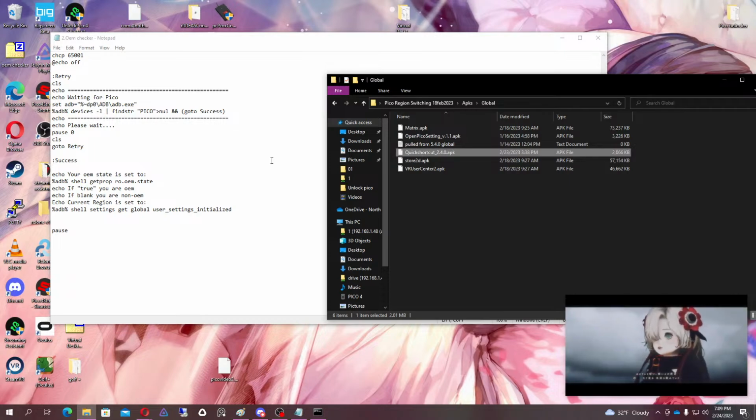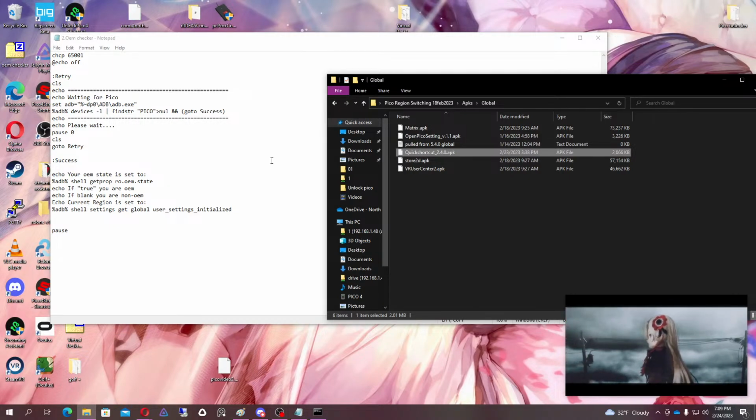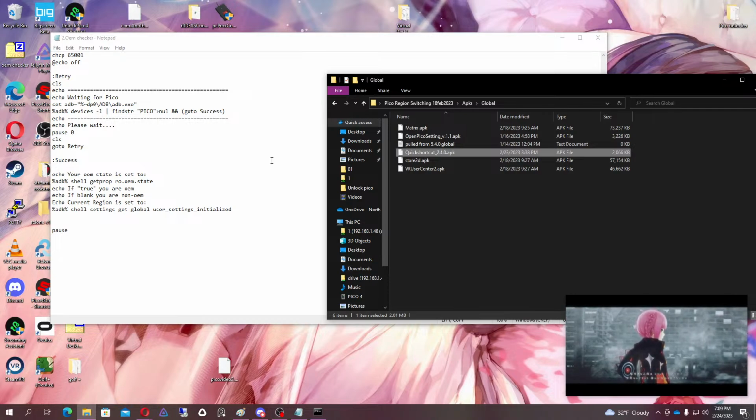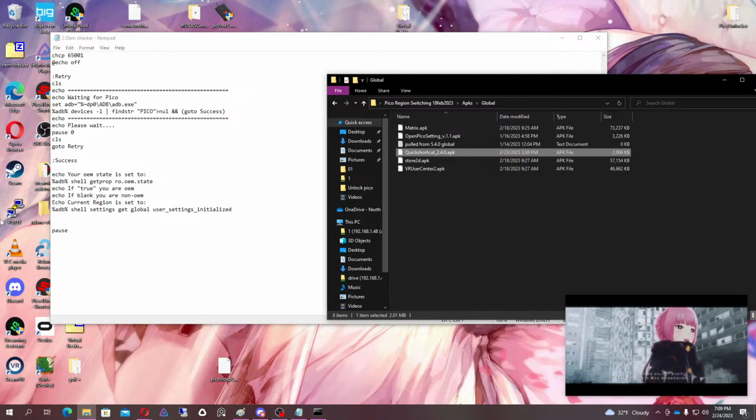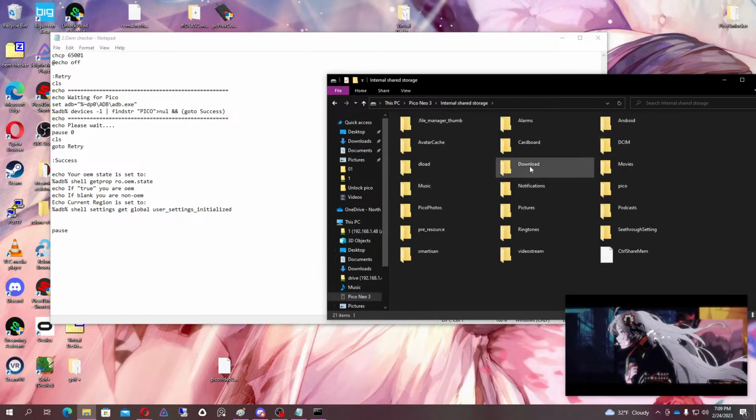So now we're going to go in to FX File Explorer, which I don't have. Oh, okay, so I'm going to have to install FX File Explorer, which is ridiculous because I have it already. So I have to get my Pico 3 and get it from the Pico 3 because I already have it. Okay, downloads.